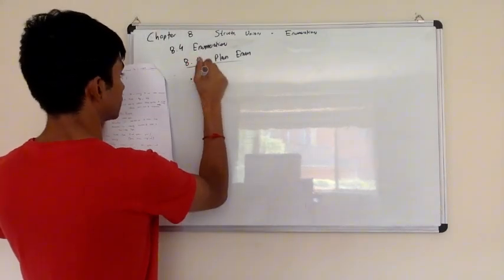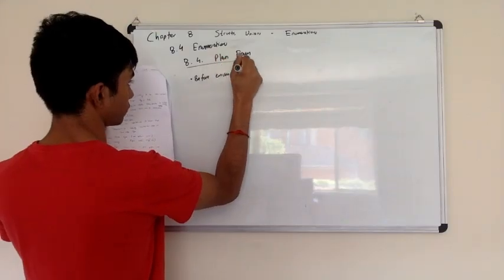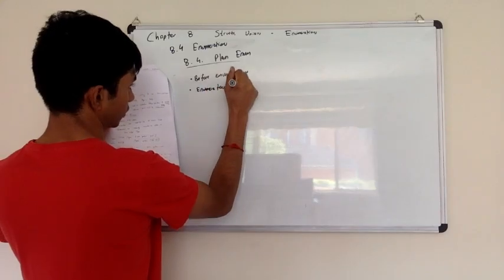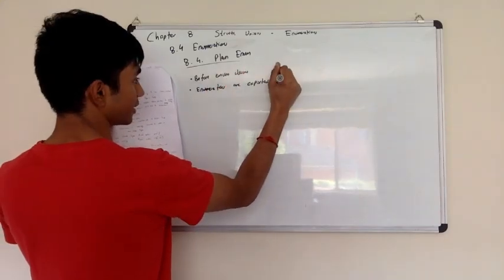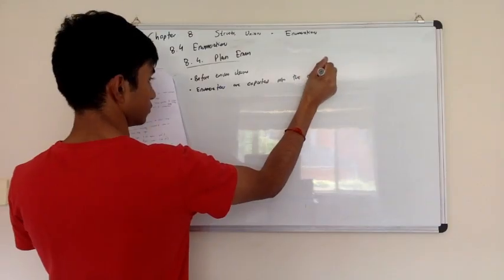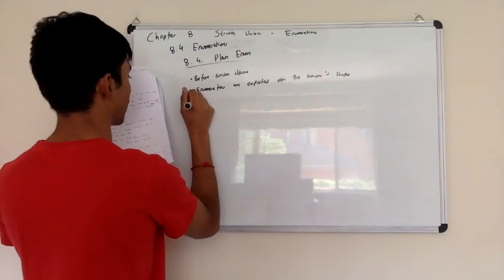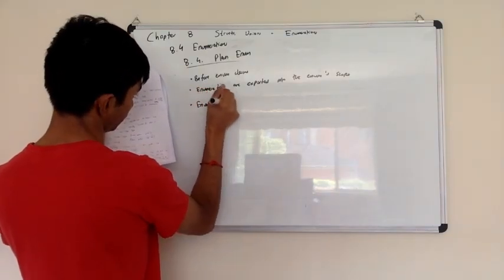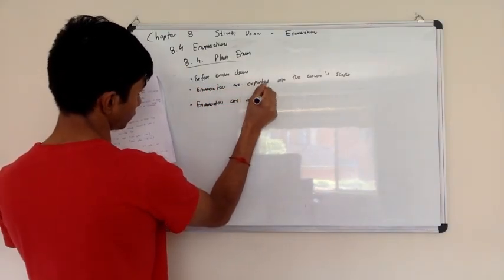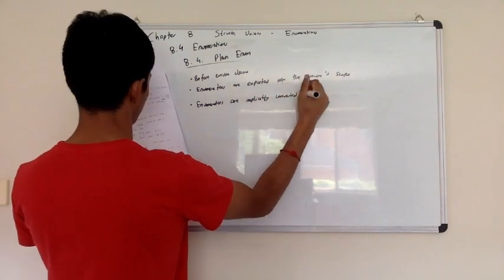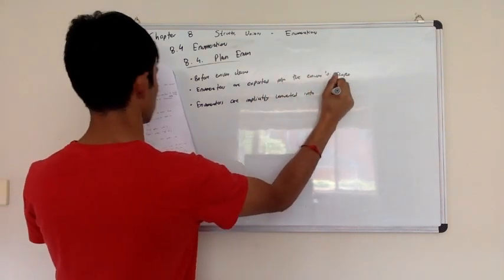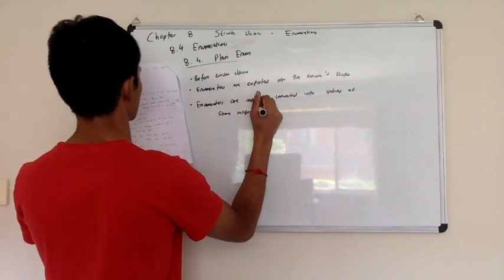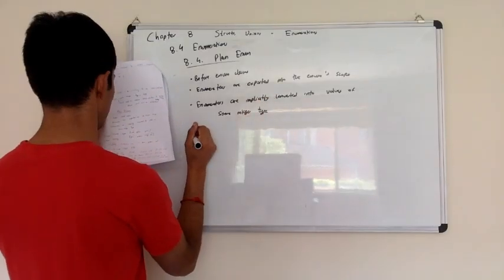So, the plain enums came out before enum classes. The enumerators are exported into the enum scope. As opposed to being within the enum, they have the same scope as the enum. Enumerators are implicitly converted into the values of some integer type. So before we said implicit conversions aren't going to happen. With plain enums, they will happen.